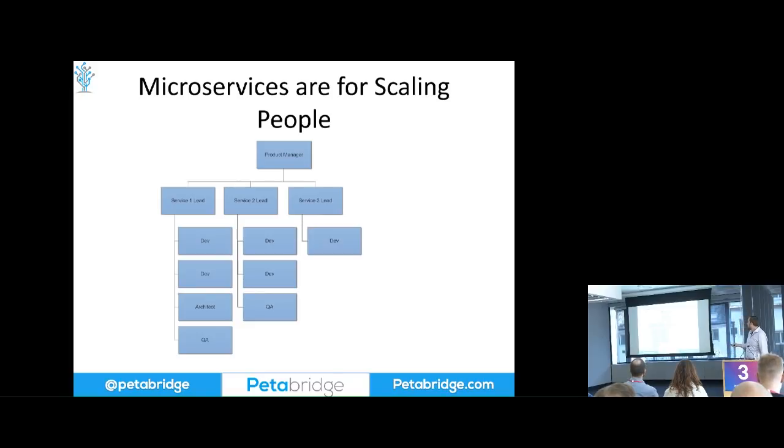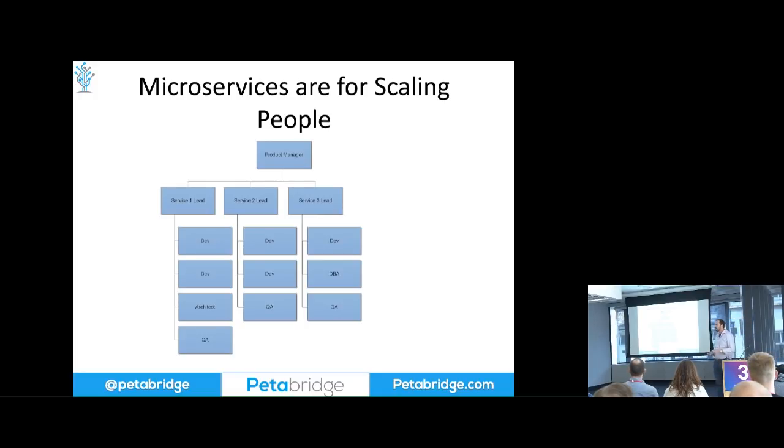If I take my product and I break it up into, let's say, 3 discrete services that all interact with each other using explicit contracts that were agreed upon when they first built it. Well, I can have one team, let's say service 1 is the customer-facing part. So that's sort of like the web front end of your application. Well, I might have a couple developers, a front end, back end, an architect who kind of oversees the organization of all of it, and then some QA folks.